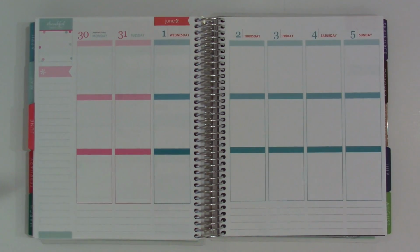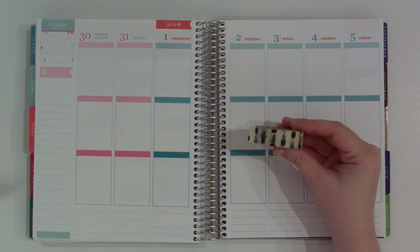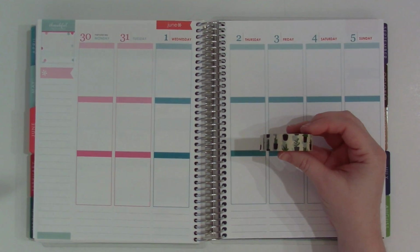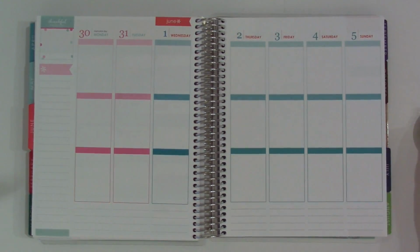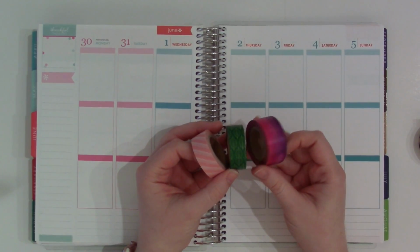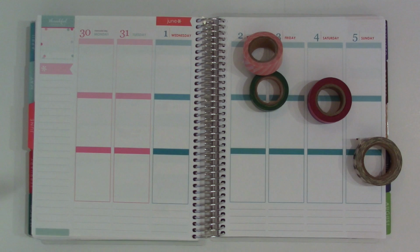But one thing you might notice I did not mention was bottom washi. So I get to pick from actual washi. I got out my huge things of washi tape. I know I want to use this succulent or cacti washi from Paper Source, but it doesn't super duper match. So I'm going to add another one with it. I don't know if I'm going to use the pink, the green, or this pinky purple. Let's look at them all with the kit and see what look we like the best.